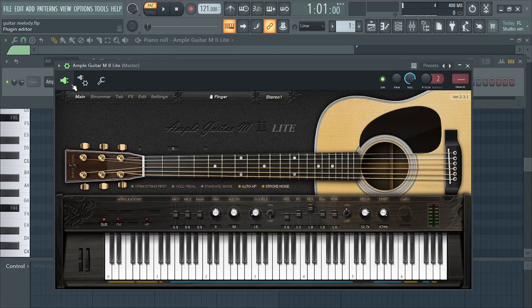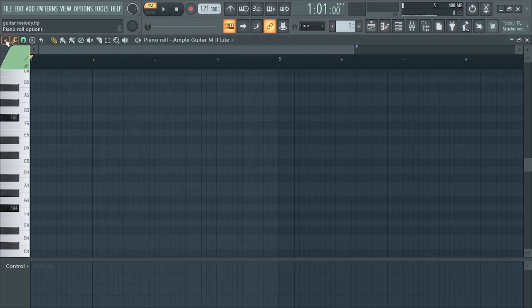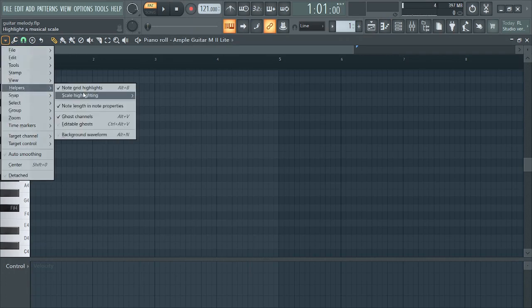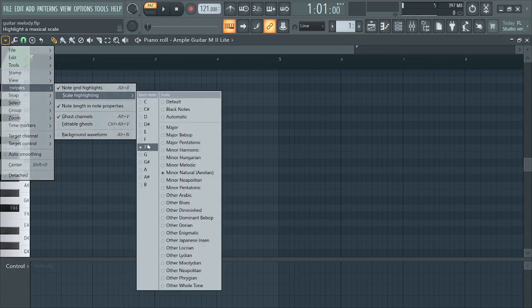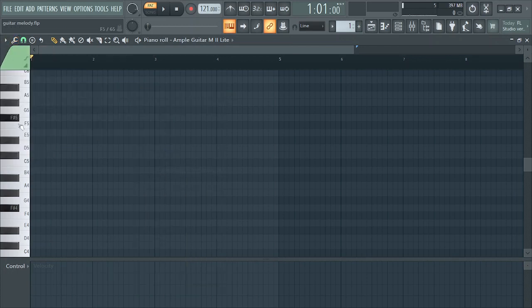The first step for me when I'm making a melody is always to determine what tempo I'm going to use. I've decided to use 121 BPM, and I'm going to go to the piano roll and to the helper, and I'm going to use F sharp minor scale, which is here. Make sure you select the note that you're going to use so that it highlights these things for you, so that you don't put in much effort. After highlighting, make sure you only use the notes which are highlighted.